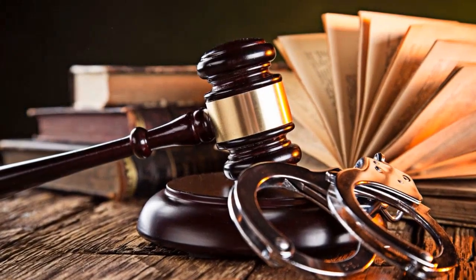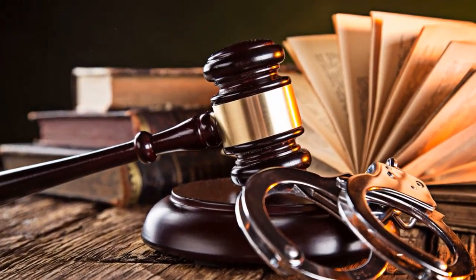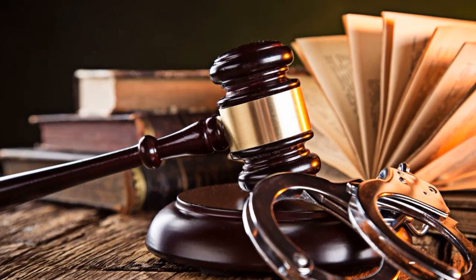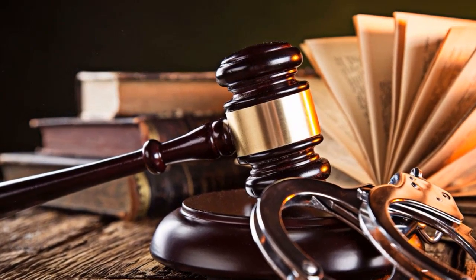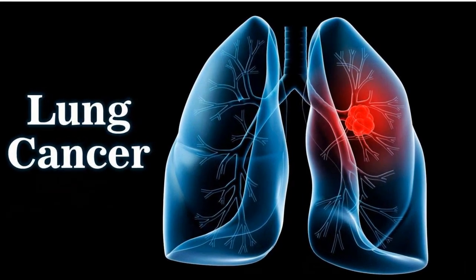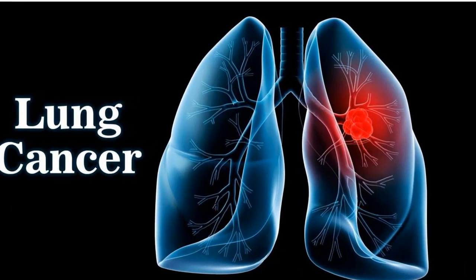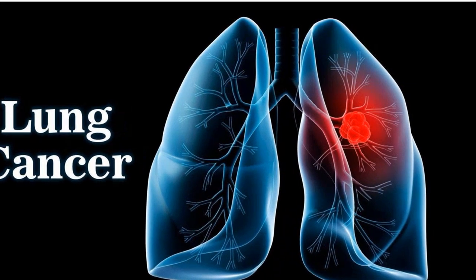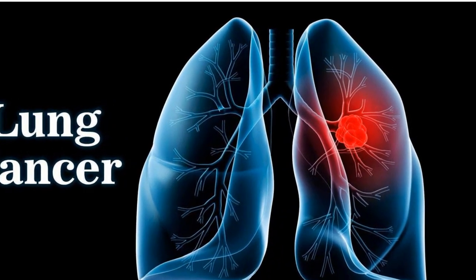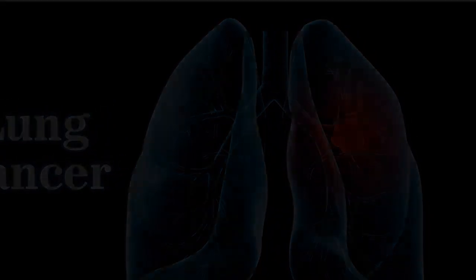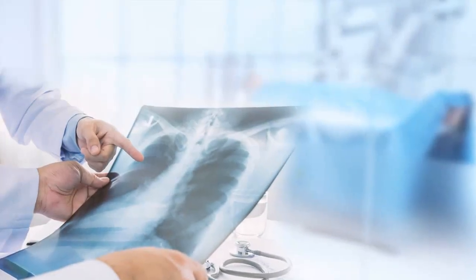Mesothelioma is an aggressive form of cancer that develops in the mesothelium, which is the protective lining that covers many of the internal organs in the body. The most common sites for mesothelioma to develop include the pleura, peritoneum, and pericardium. Exposure to asbestos is the primary risk factor associated with developing mesothelioma.